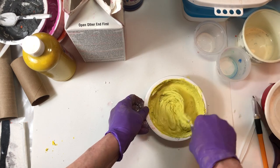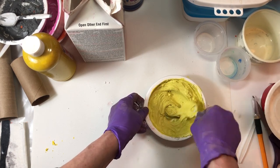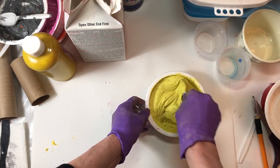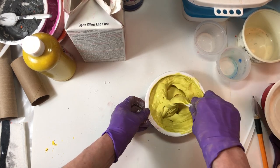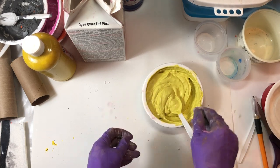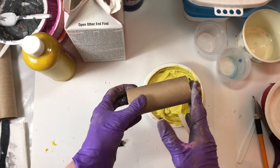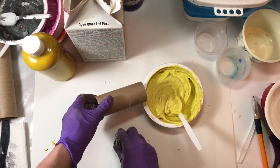And that's looking pretty good to me and pretty well mixed. So you've got about 25 or 30 minutes before this starts to set. So it's okay now for us to move to preparing our tube. You can also prepare your tubes in advance.